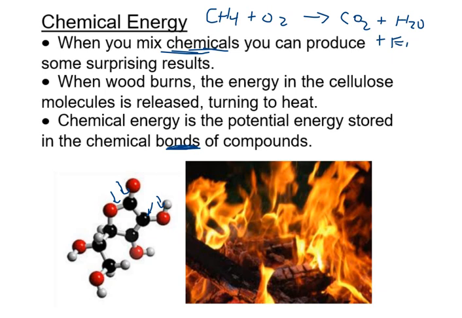It may also produce some energy. And the reason why it produces energy is that there are bonds in these chemicals, and there are bonds in these chemicals. And as you break up your reactants, remember that word? And make your products, the bonds will actually either give you or require energy by either being exo or endothermic. So that's one form of energy that we've already discussed a little bit.